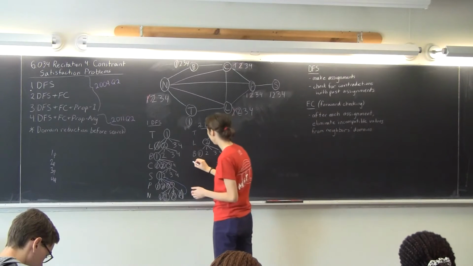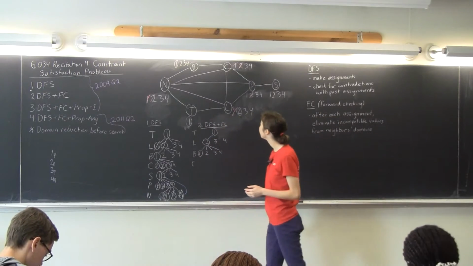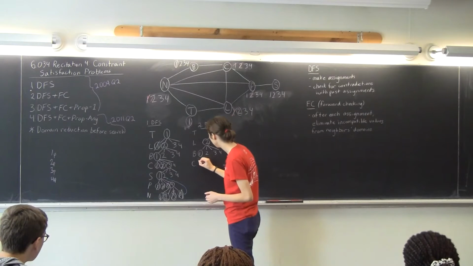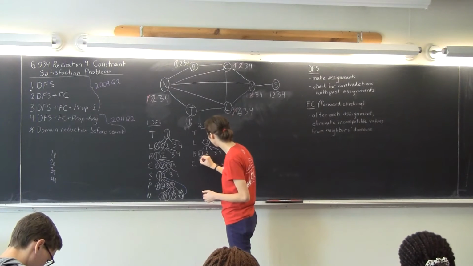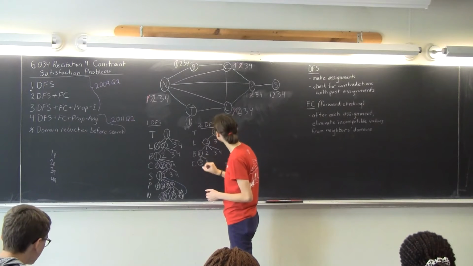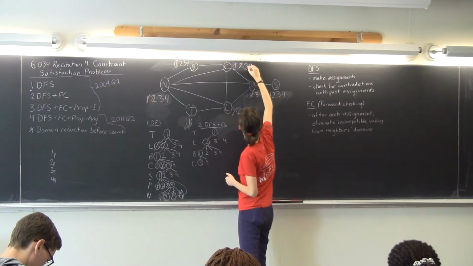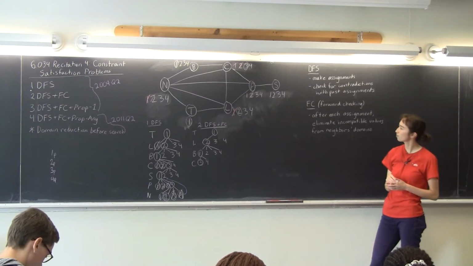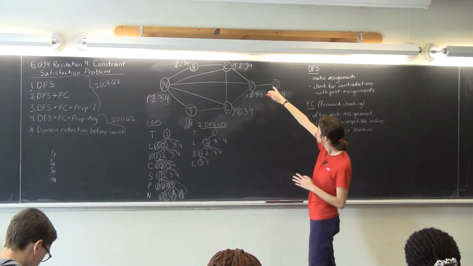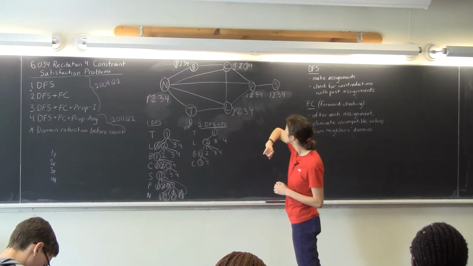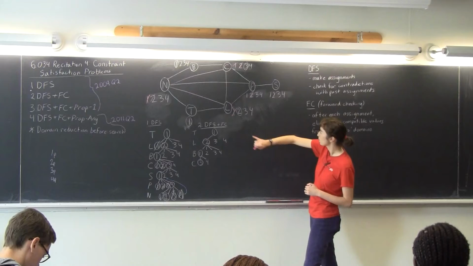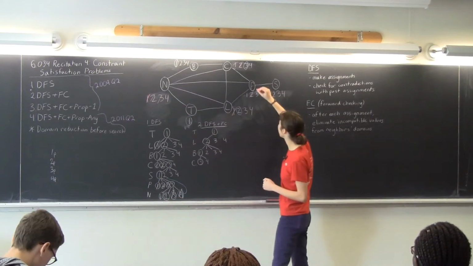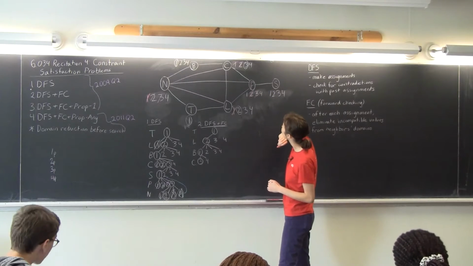OK, then we get down to Curry. What values does Curry still have? 3 and 4. So our tree is smaller here too, which is nice. So we'll assign Curry to 3. Can we cross off anything? L. So L has 3 still, but L is assigned, so we're going to talk about that in a sec. It looks like also Newton can't be at 3 now, and Pythagoras can't be at 3.